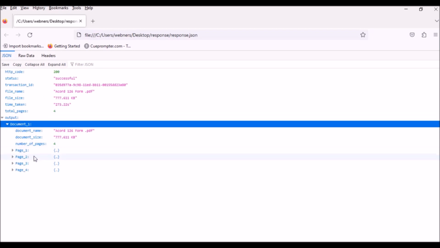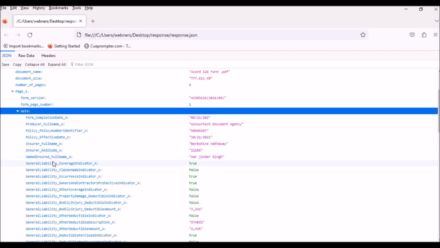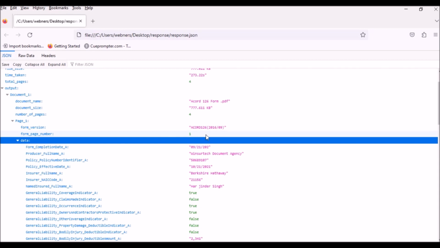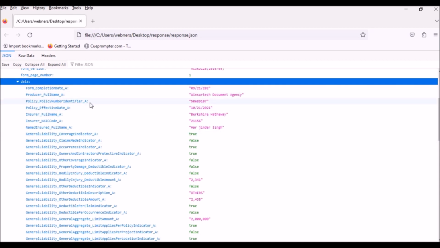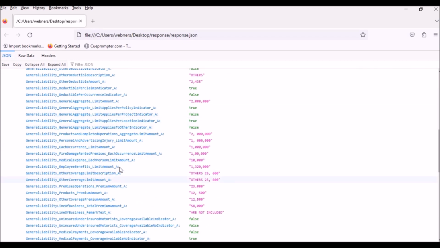For each page of the PDF, there is a JSON key. You see the form page number of the page and the data key under which page data is. You can check the labels and their corresponding value. Like in the form page number 1, you can see the producer name, policy number, policy effective date, NAIC code, insured name, coverages and limits.